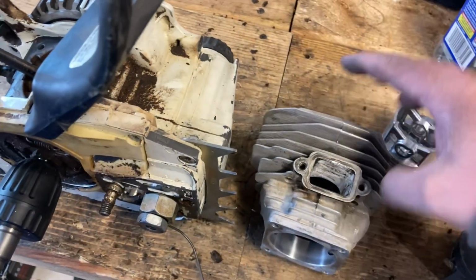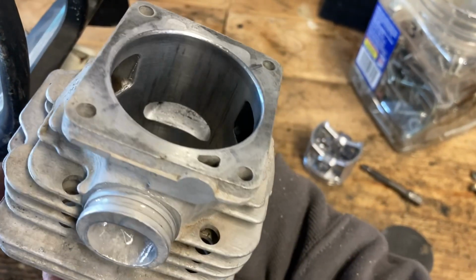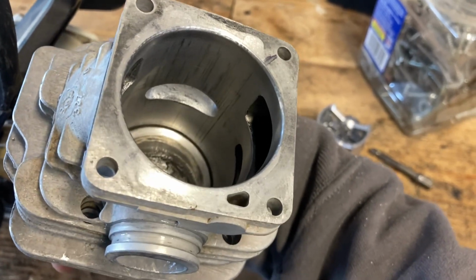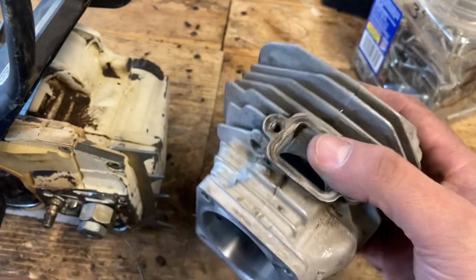So the jug cleaned up. There's a little bit of discoloration left in there. There's one scratch that I couldn't get out, but I'm gonna run it because it's a firewood saw.